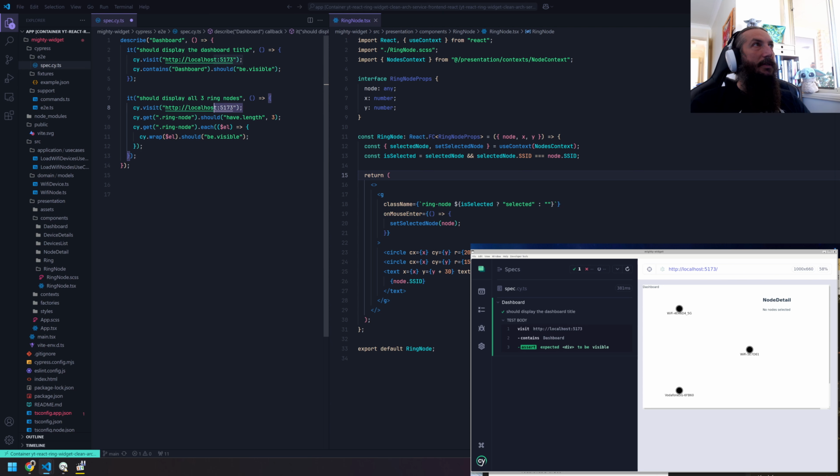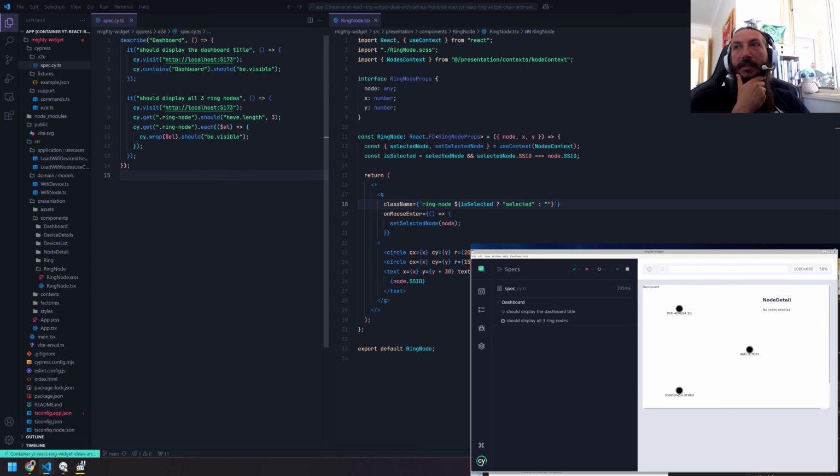The way we're going to do it is visit the home page of the application, and check if we have 3 elements with the ring node class. Because remember, here in the ring node component, we are tagging the class name with the ring node. So let's save it. As soon as we save it, we should see down there Cypress adding the test case and running it straight away.